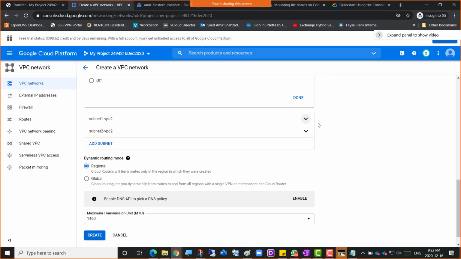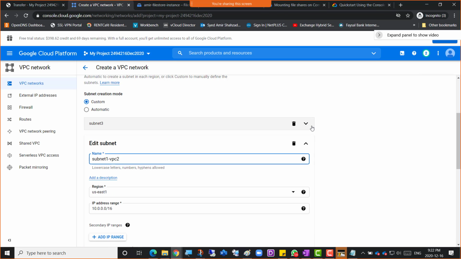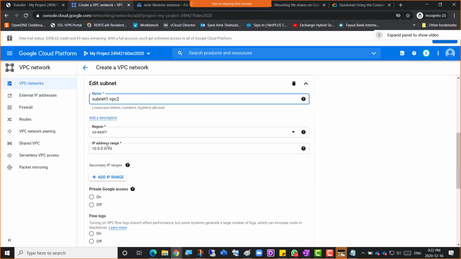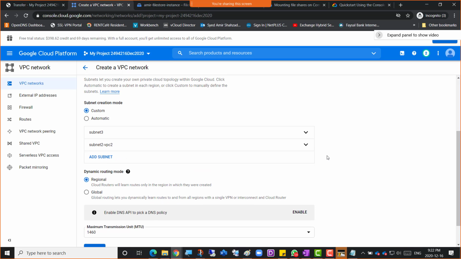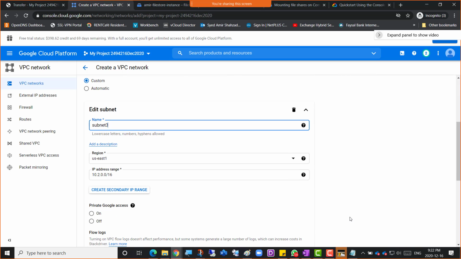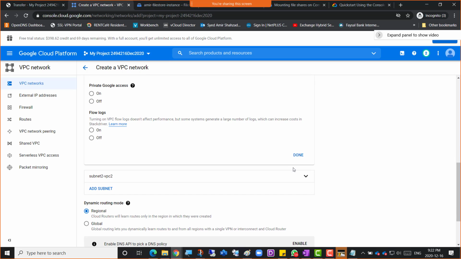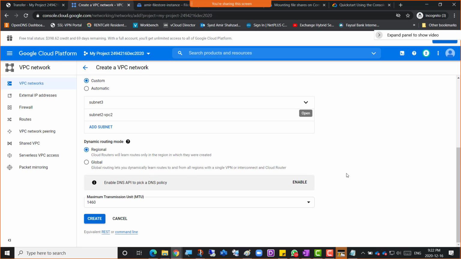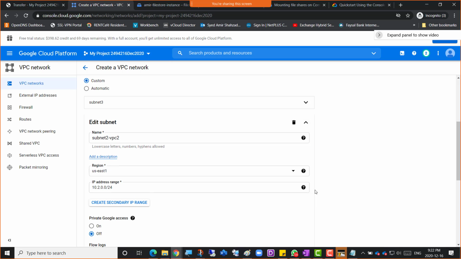I actually created 3 subnets here. Subnet 2, I'll remove that. So subnet 3 is 200/16, and I'll go down and done. So 3 has this, and the subnet 200/24.